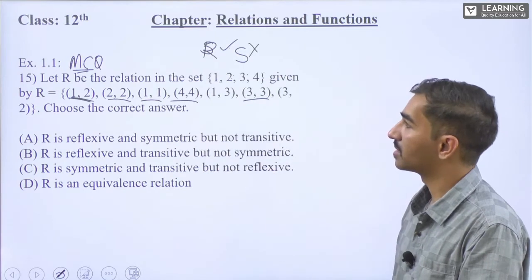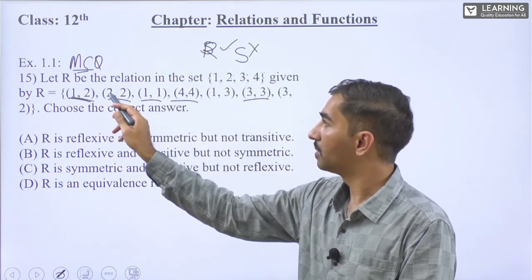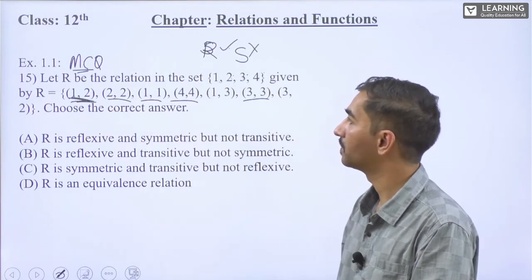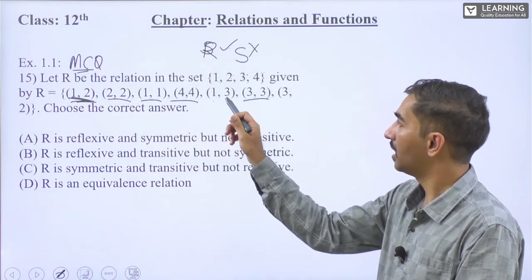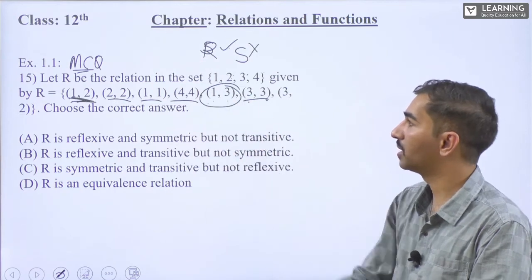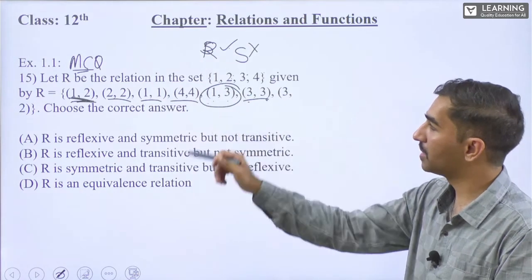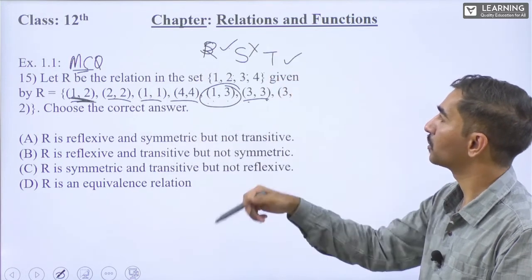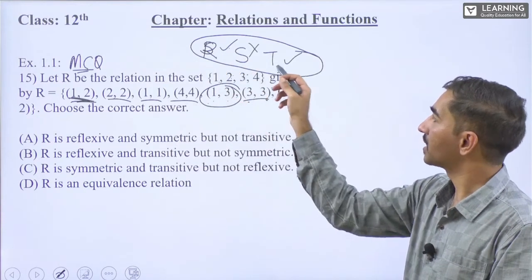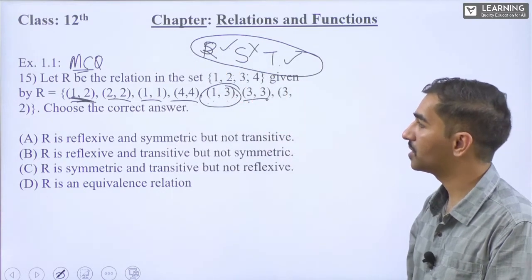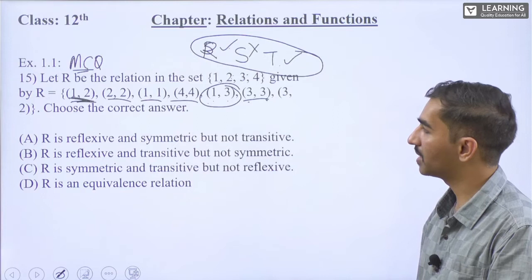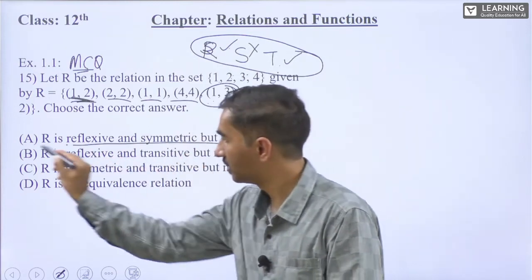We'll check for transitive. Okay. (A, B), (B, C). What is (A, C)? 1, 2. Here we have (1, 2). Similarly, students, (A, B), (B, C), do we have (A, C)? Yes, we have (1, 3) here only. So if you check the other elements as well, transitive will be satisfied. So how is this relation? It is reflexive, it is transitive, but it is not symmetric. So which is the right answer? R is reflexive and symmetric but not transitive, not this. R is reflexive and transitive but not symmetric. This is your right answer.